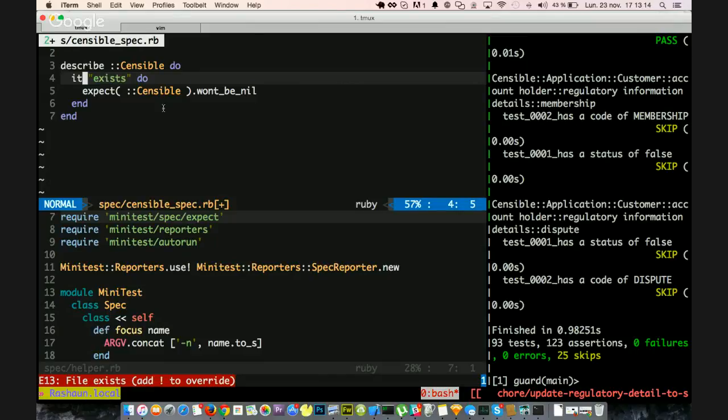One last question: would the API be it.focus and describe.focus, or would it just be focus replacing it and focus replacing describe? I don't think there would be a way to do it.focus. I think you'd have to, or there might be a way to override it and give it an option. So you might be able to do it, exists, comma, focus: true do. That syntax is probably possible. The it method is really simple. It's like 10 lines. It's not that hard to understand. It's only 6 files, at least when I looked at it 2 years ago. It's the same, it hasn't changed.